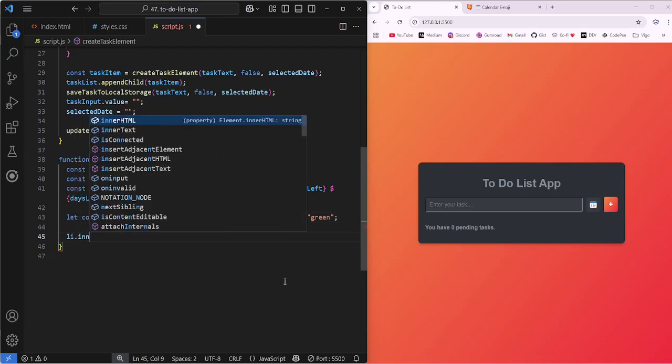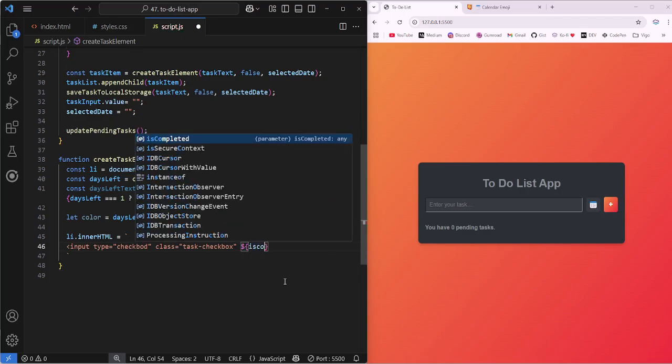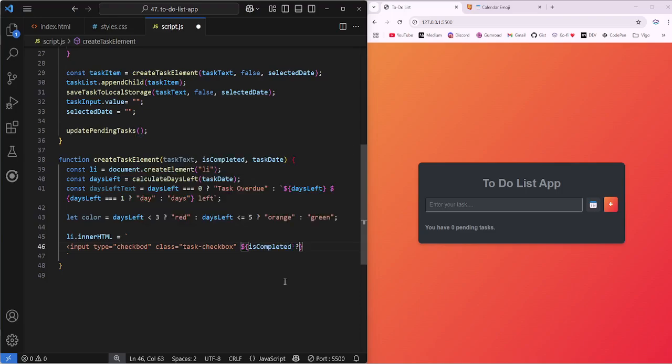li.innerHTML equals an input type checkbox with class task-checkbox, with isCompleted checked.